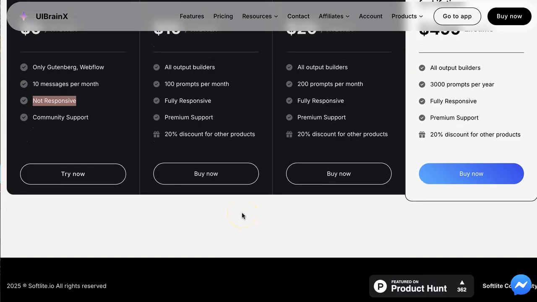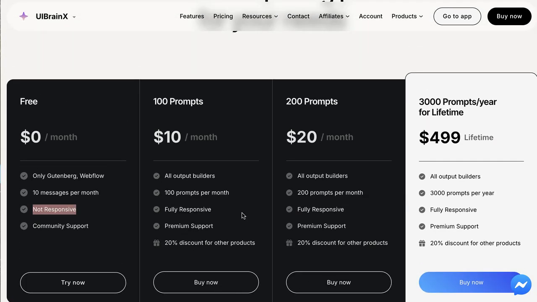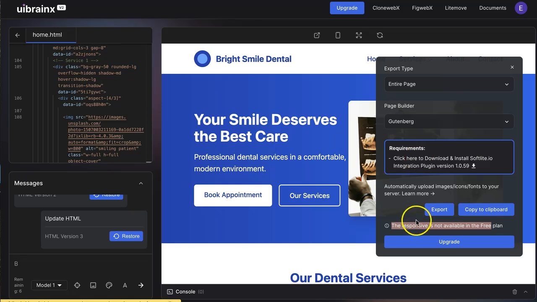Just wanted to see if it would install. And yeah, it's not letting me do that. So this appears to be some sort of error or bug where I can't get the free version that I thought I could here. So that's kind of a problem. I would have to upgrade in order to get a usable version in the Gutenberg editor.